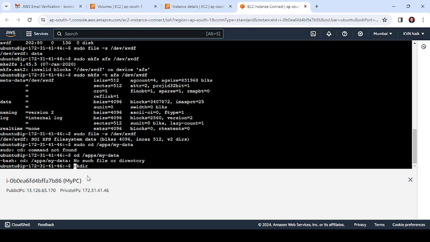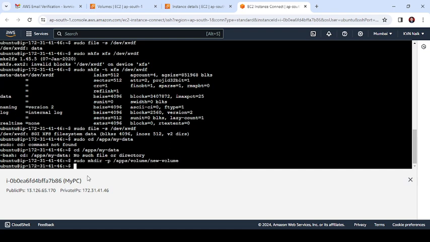Let us do it with sudo: sudo mkdir, make directory, -p /apps/volume/newvolume. So we have created this directory, and we will mount this directory with our file system. How to do that?